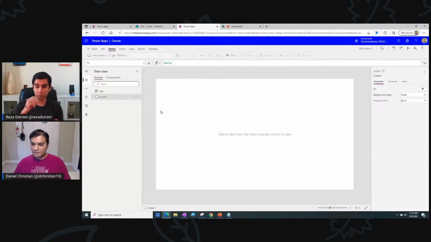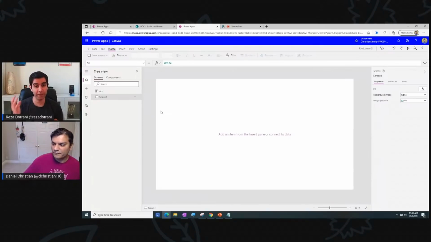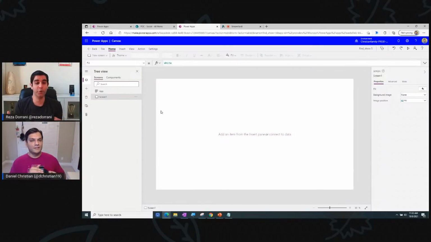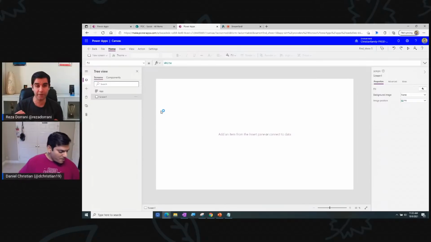And to add one more thing to this, if you're lazy like me, Control S. Just do Control S. That's it. It will just start saving your app. It will ask you for a name of your app. You have to save it once. Just save it once, then you're safe. Why are you safe? Because next time you make the changes, PowerApps automatically saves it every 2 minutes for you.